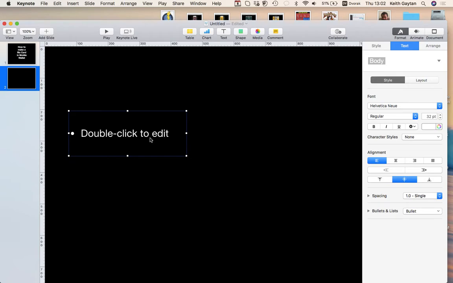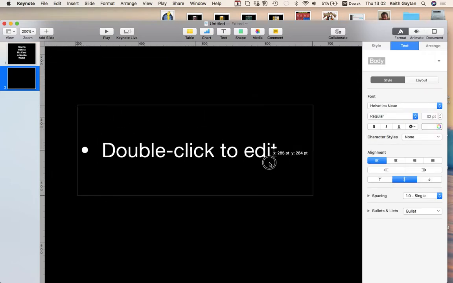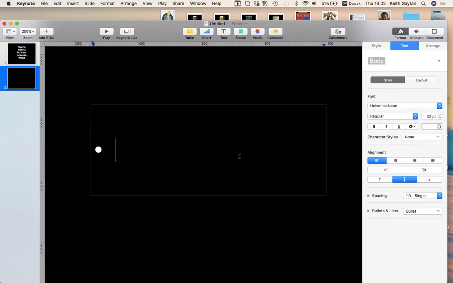Now, that's a little bit small to work in, so I'm going to go ahead and make it 200%. That way I can work right here nice and big. I don't want a bullet. Why do I have a bullet? No bullet. None. So the first thing I'll do is have it be at the top. I'm going to put my name in.